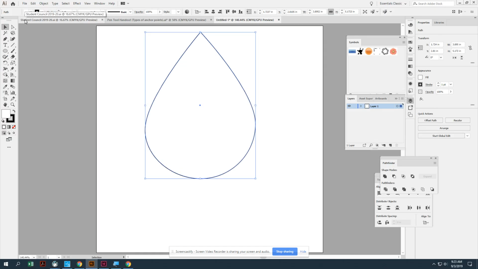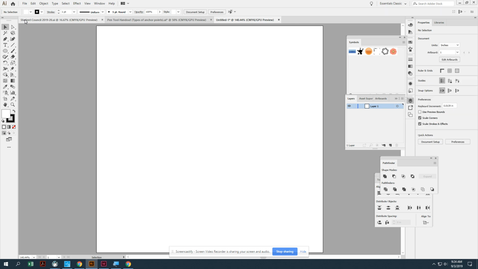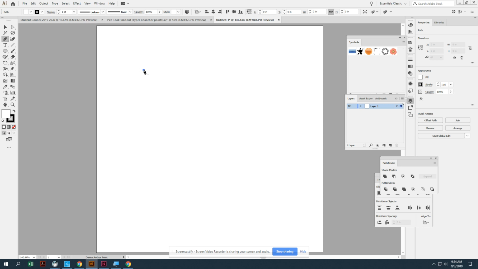Okay, we've done that. Now we've converted our points here. We're going to start to draw a little bit and use the pen tool to create some different pieces. I'm going to delete that shape. If I grab my pen tool, remember there's a couple different ways we can make this work. We can click once to create a static point, or we can click and pull and create a smooth point. So I'm going to click once.